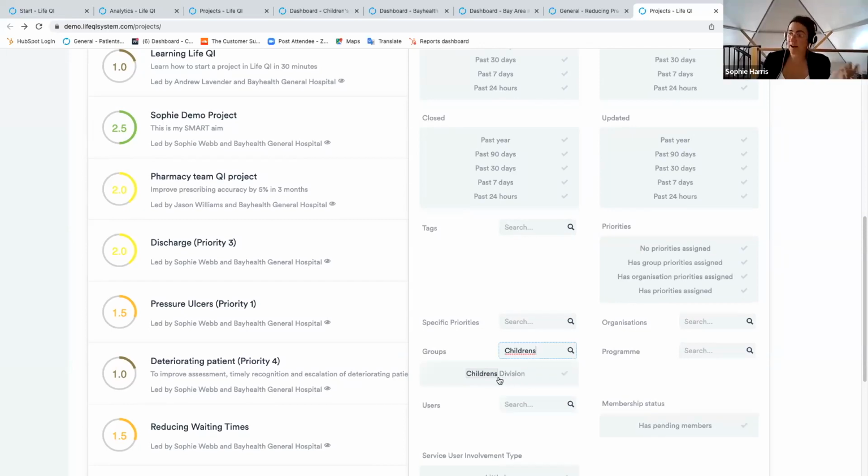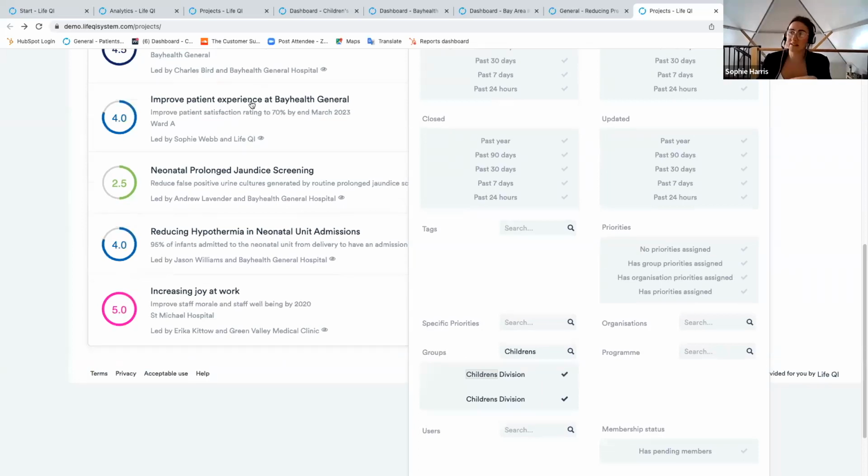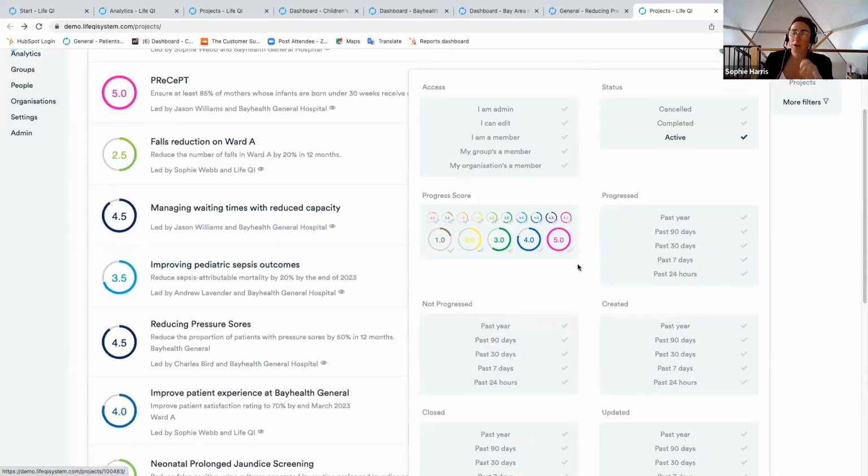I would find that, I would click that one there, and then that's going to filter my list to my children's division. Now, obviously, the caveat being here that you would need to have all of this set up in LifeQI. So if you're not already utilizing the group functionality to report on areas of your organization and you want to, let us know and we can help sort that for you.